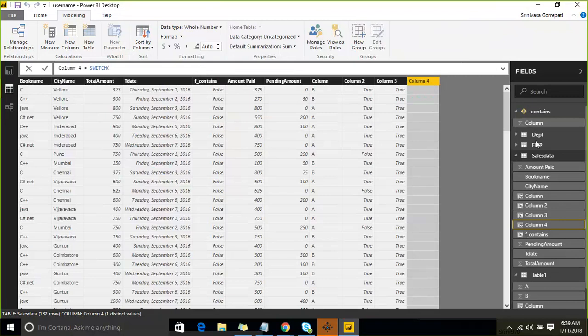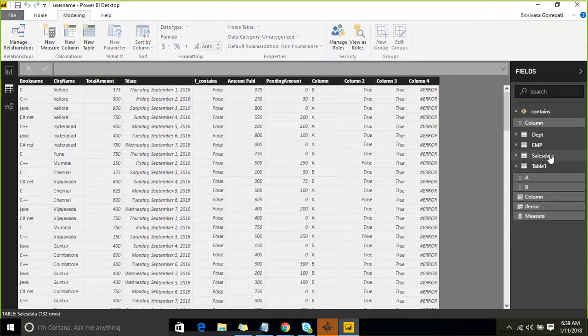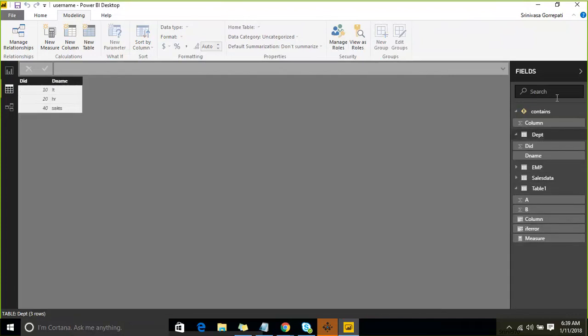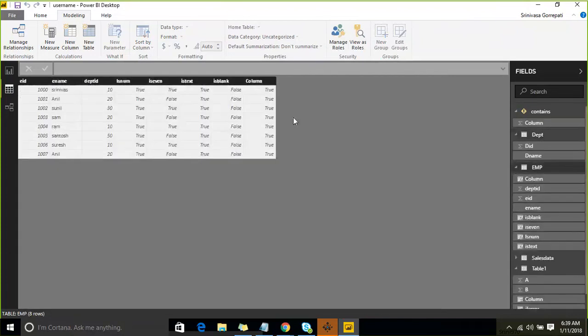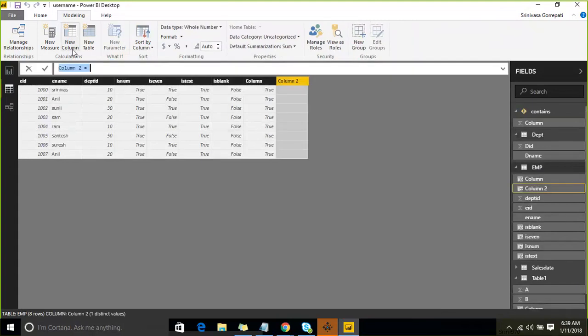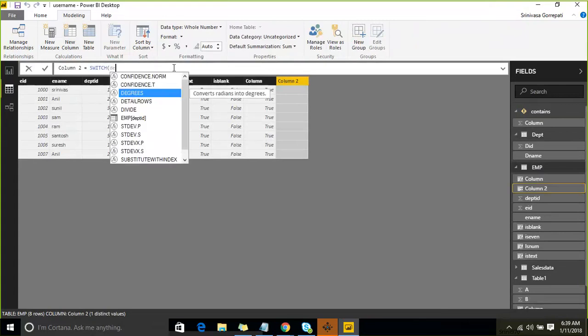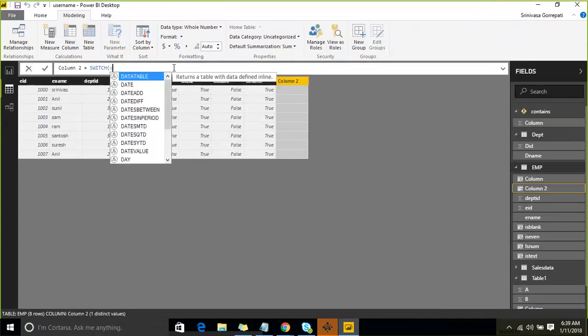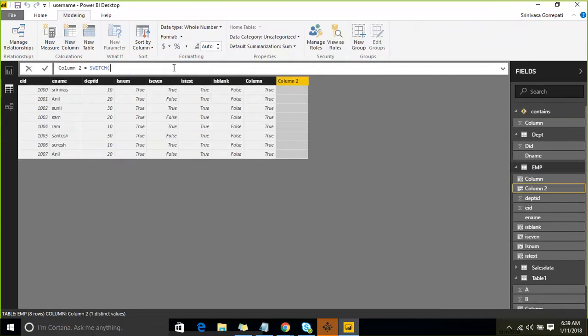What I will do is we'll go to the department table, which has some limitation also. Let me go to the department table or employee table. Here, a new column, with the switch of, I will calculate the department ID, or minimum of department ID, maximum of department ID, whatever.